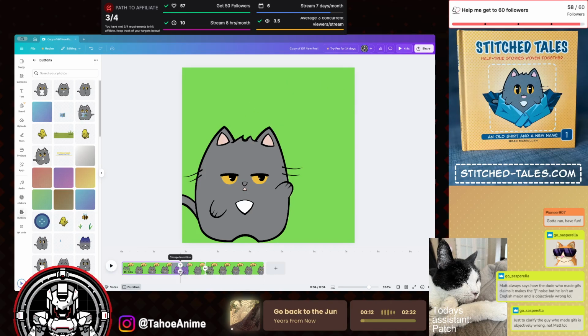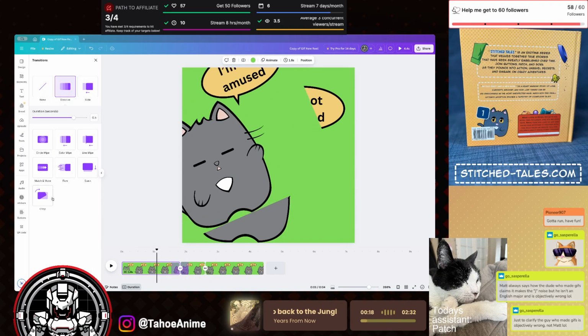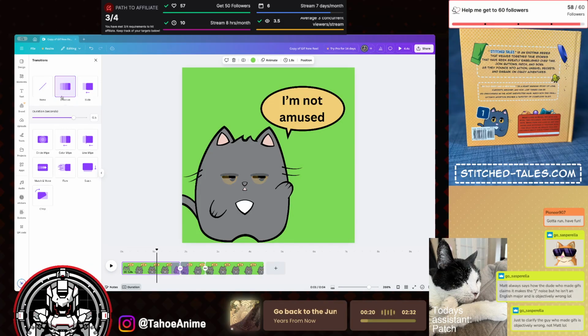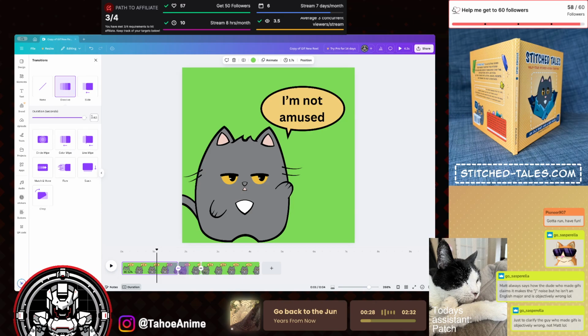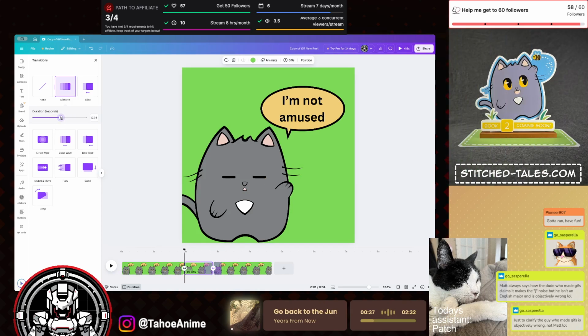That's not bad. We do want the dissolve. 0.5 is not bad. If I make it longer, I make it shorter. Let's make it shorter. Let's try shorter real quick. That should speed up the frames between.